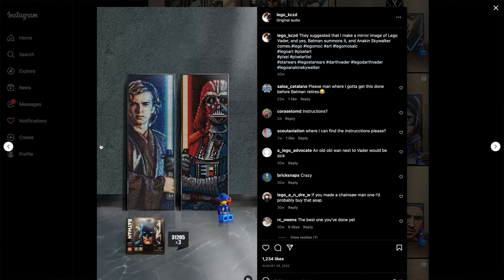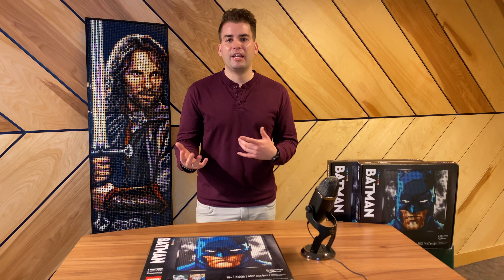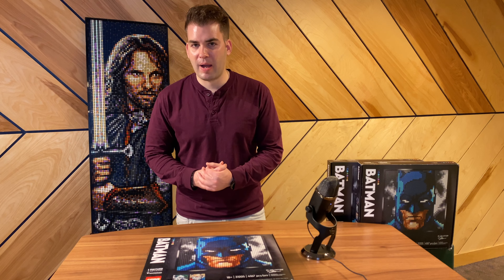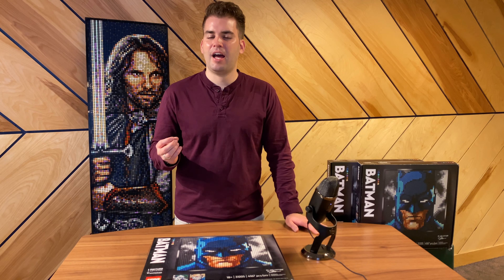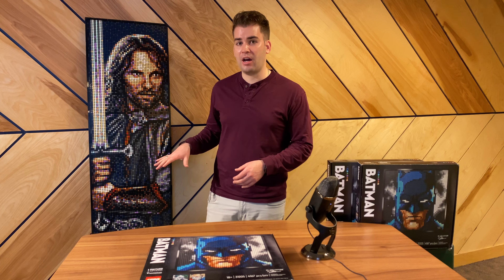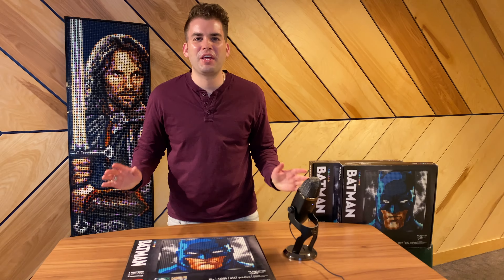What I would like her to do is, rather than just say you'll need to buy three Batmans, I would love if she also provided the piece list necessary to build. Because on BrickLink, you have several sellers selling the tiles — the tiles are what you use to create the mosaic and put the studs on. There are actually 27 tiles on the back of Aragorn. Sellers on BrickLink are selling these tiles for roughly about $2.50 per tile. I could just buy the specific amount of studs that I would need, and then I would not have all this waste.